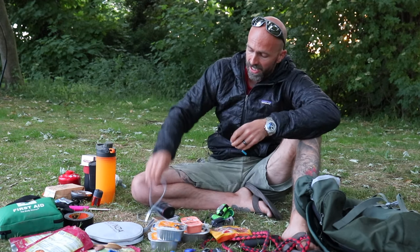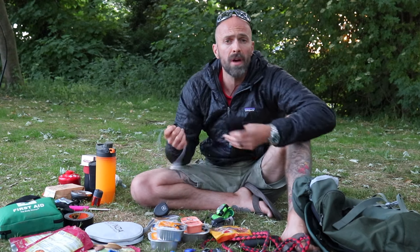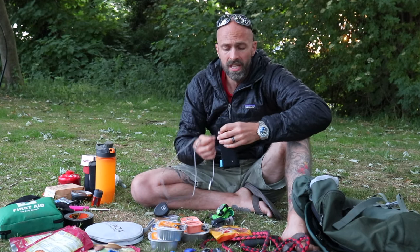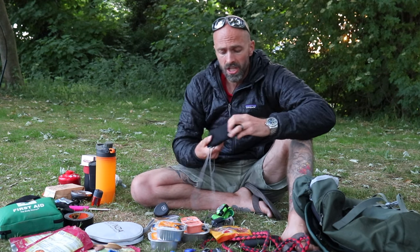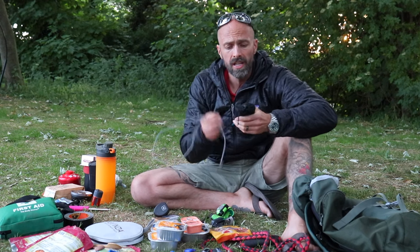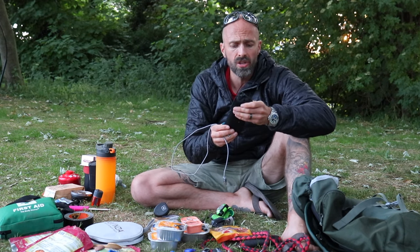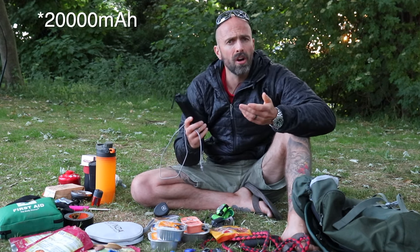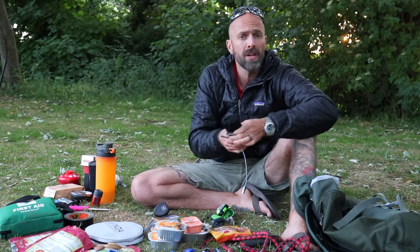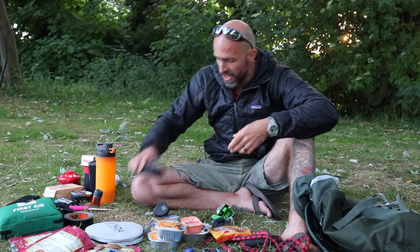Okay, this is a good bit of kit. Everyone's got smartphones these days, and we all know that with iPhones, as me and Gibbo have, the batteries don't last terribly long. So we've got the old power bank with the charger inside and then the lead for the iPhone. I think this one is 22,000 mAh, so it's got about eight full charges of an iPhone, so that's plenty to get us through. And then obviously, if we end up in a hotel or something, we can recharge it.